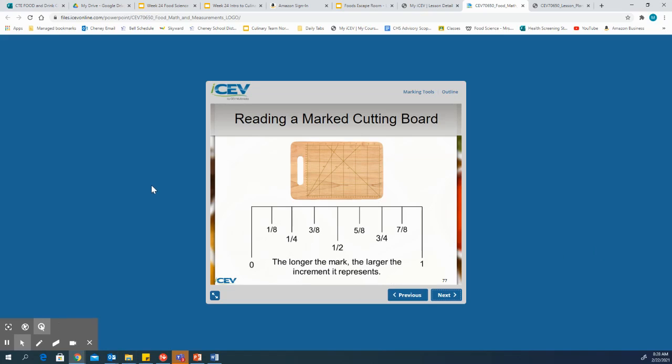Because when we learn about different knife cuts, we're going to learn that each one has different dimensions that they need to have in order to make it a large dice or a small dice. So we're going to be using inches when we're talking about distance. This looks like a ruler. We have 1/8 of an inch, 1/4 of an inch, 3/8, and a half. And it'll go the same for the other hashes.